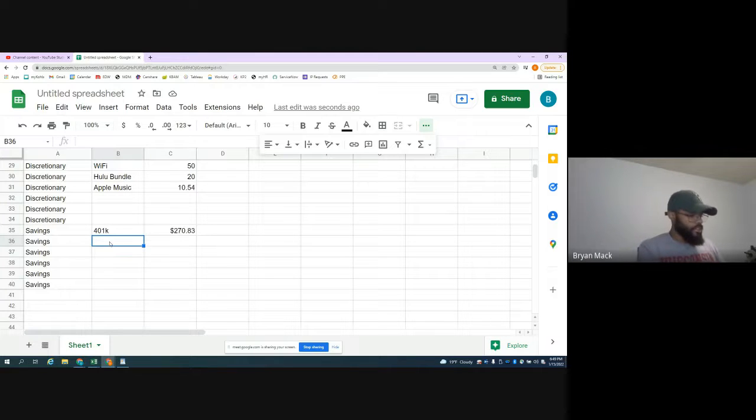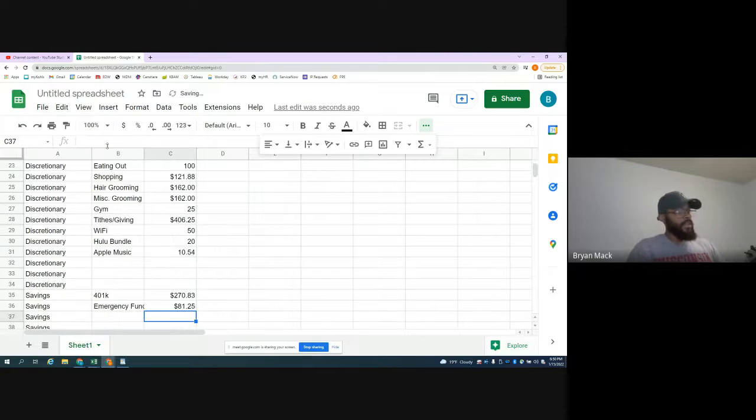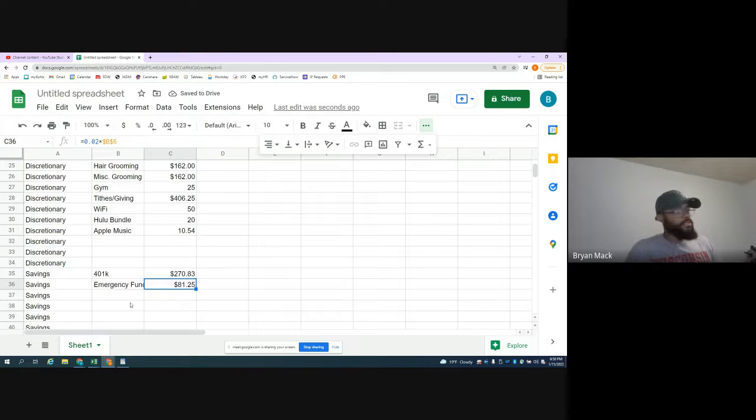Then 401k, we also have an emergency fund. This is another one of those spending categories that a lot of people don't necessarily know how to contribute to. We're going to factor in an extra 2% of your income, right? There are some studies or some experts that'll say, hey, make your emergency fund 3%, make it 5%, make it 1%. There's ranges everywhere out there. Let's go with 2%. That's going to be our happy medium, equals 0.02 times of your monthly income, monthly net income, excuse me. And we're going to lock that cell again. $80 a month is going toward your emergency fund.